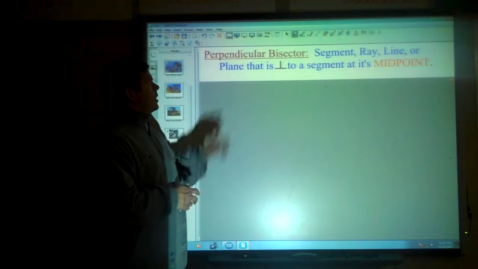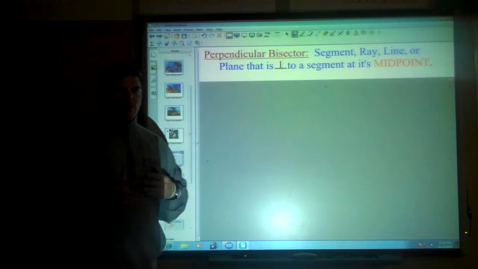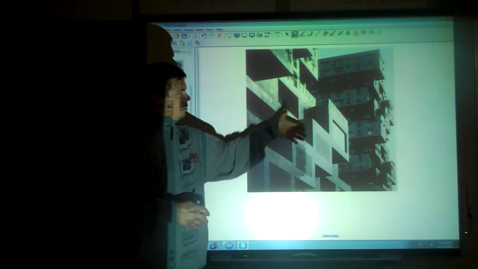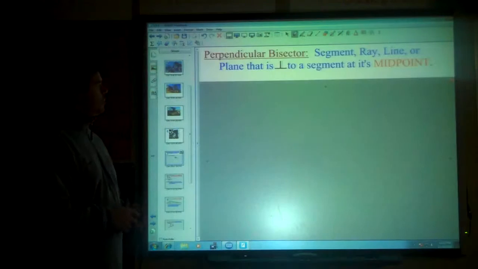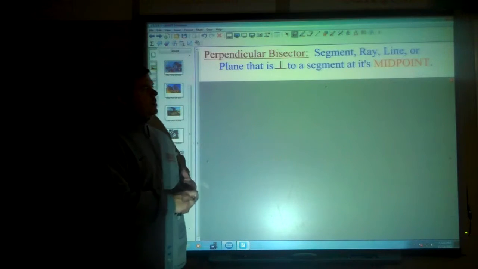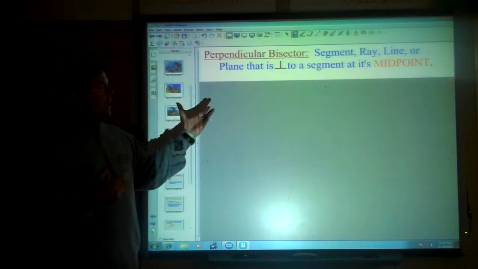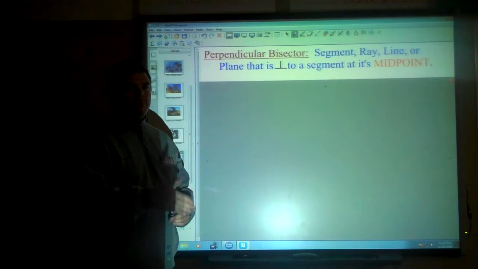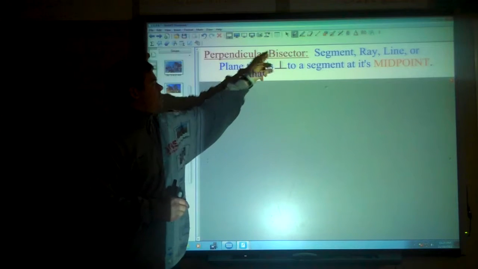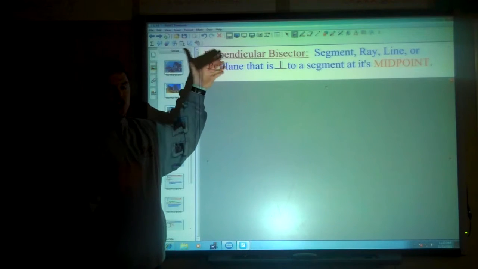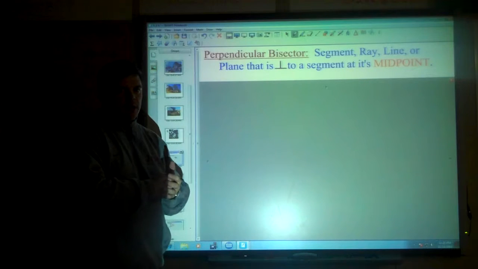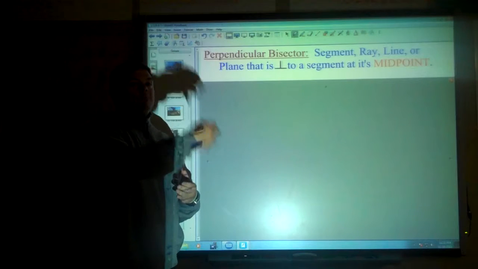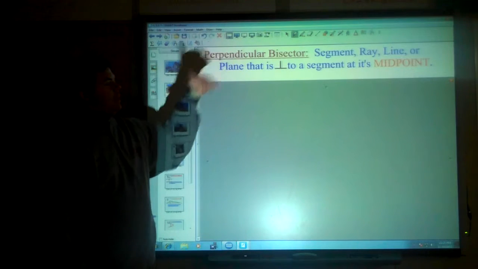So here we have what we call perpendicular bisectors, and I know you're like, what did that have to do with all those pictures? Well, in those pictures you have lines that are perpendicular to each other. They take place quite a bit. Perpendicular bisectors can be segments, rays, lines, or a plane. Any of those that are perpendicular to a segment at the very middle. Without bisector, if I just said they were perpendicular in general, they could cross it at any point and be 90 degrees. But in order to be a perpendicular bisector, it has to be crossing at the middle. So it's going to cross that segment at its middle.